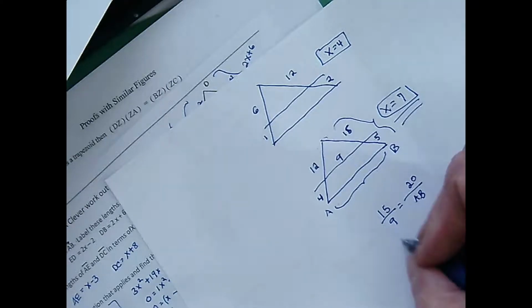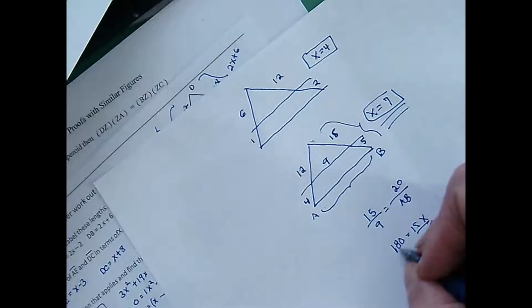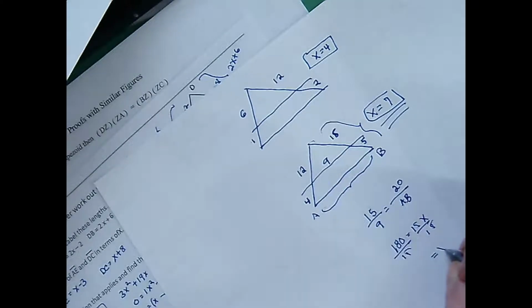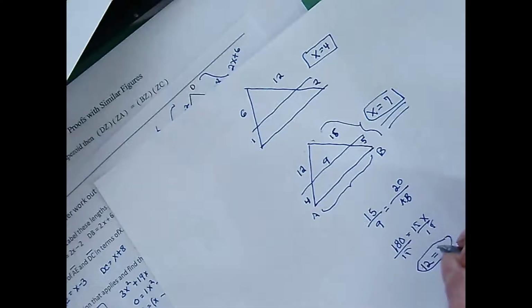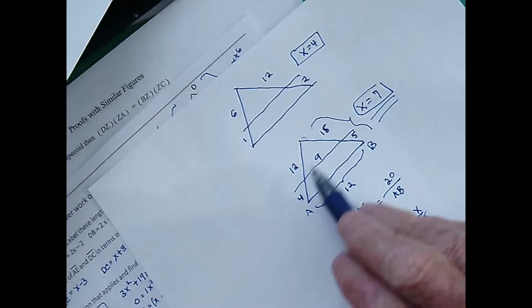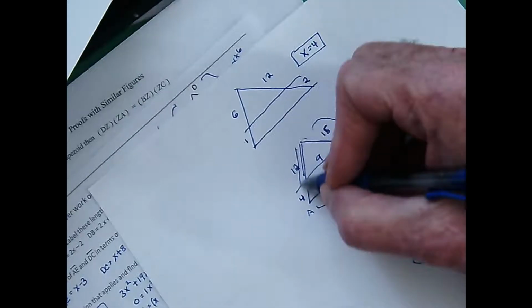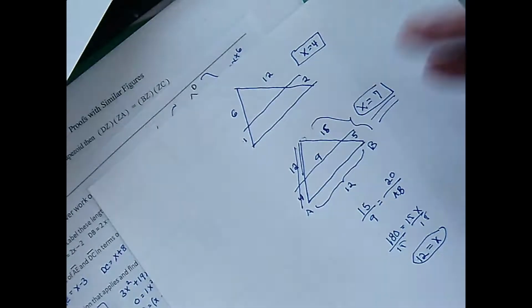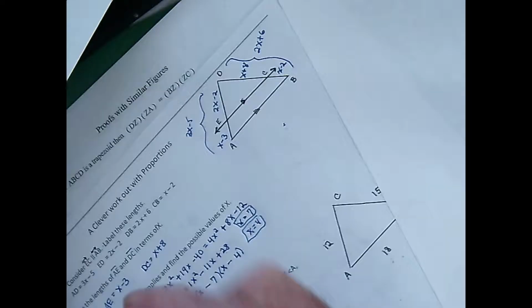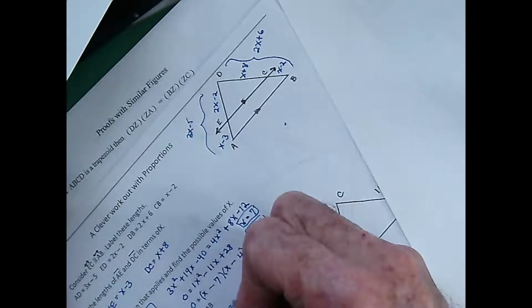And 9 times 20 is 180. Equals 15 times x. And divide both sides by 15. And probably by now you know 15 goes into 180 12 times, huh? So I'm thinking that length would have had to have been 12. This one would have been 12. And those are in the ratio of 9 to 12 and 3 to 4, just like this length of 12 to 16 was in the ratio of 3 to 4. So I'm happy with that. Find the length of AB, and AB would have been 12.